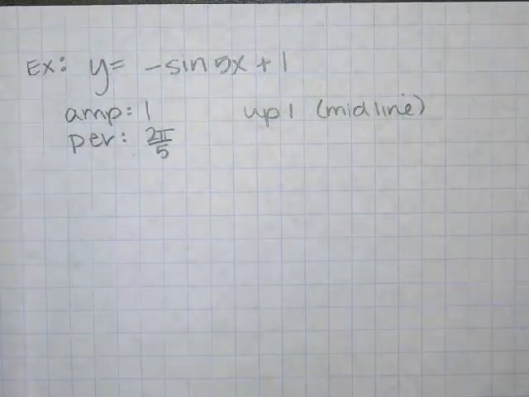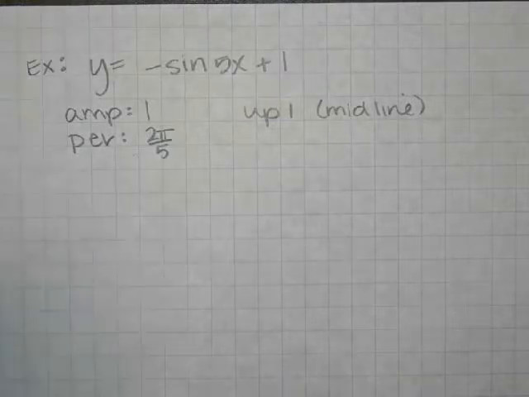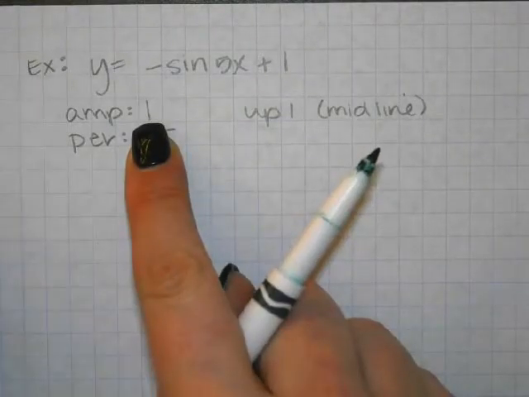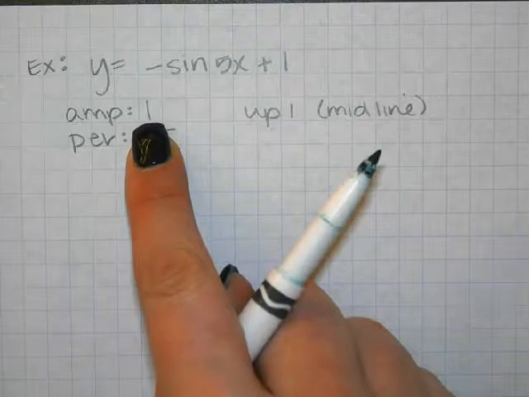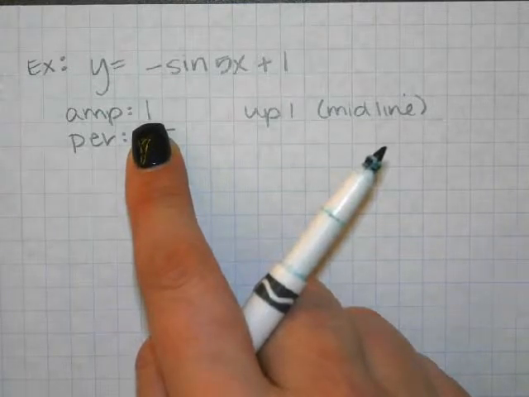All right. So I'm going to go ahead and use my marker to draw my x and my y axis so that if I mess up my graph, I can just erase it because that part will be in pencil. Okay, so I know that my amplitude has to be 1, so I have to be able to go up and down 1. Yes? Yes. The negative means it's been reflected over the x-axis. So I have an amplitude of 1. That means I have to be able to go up and down 1.